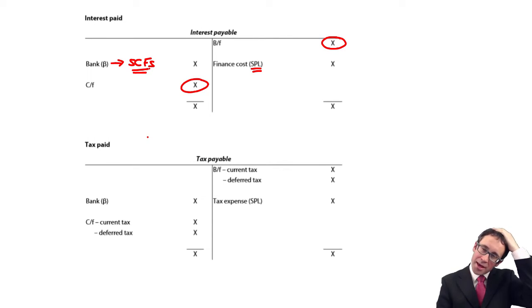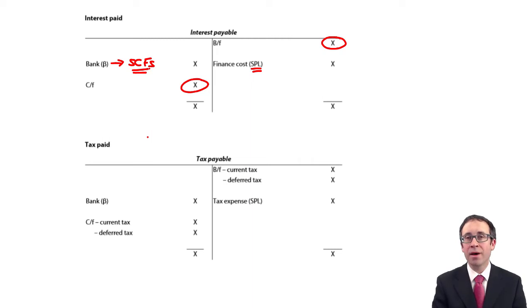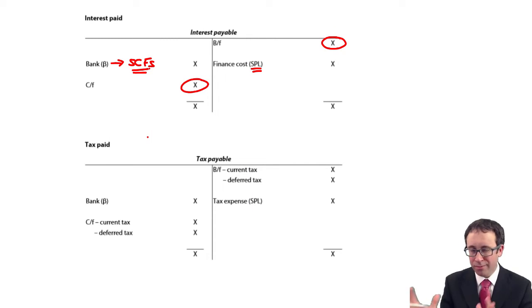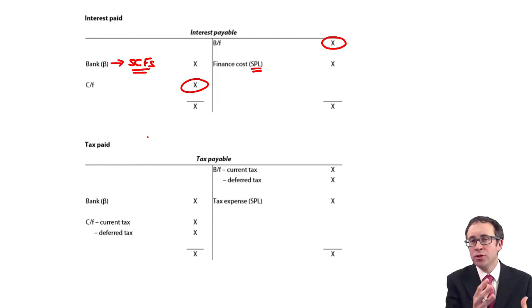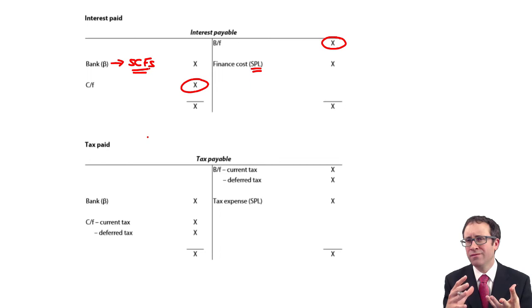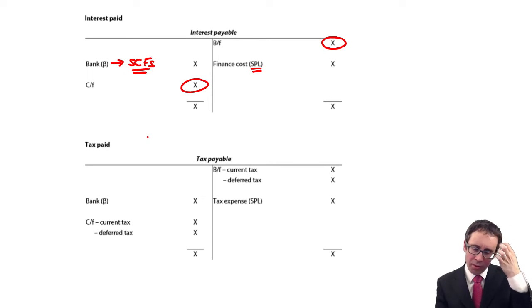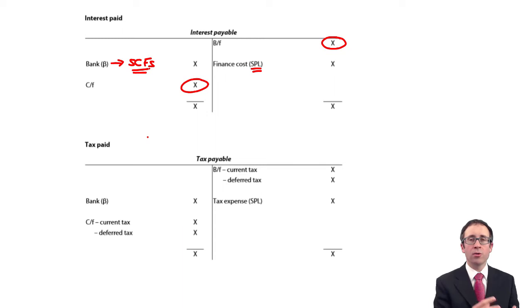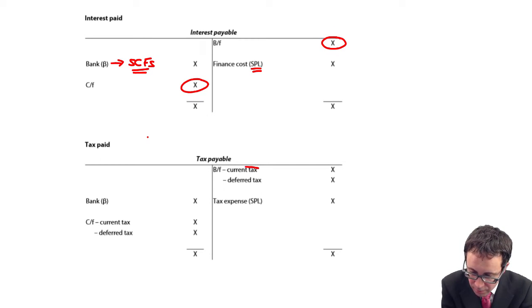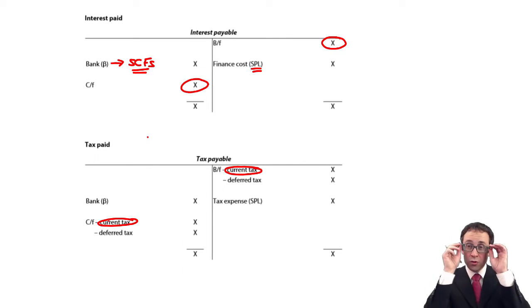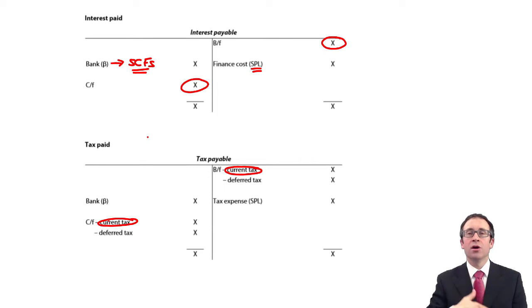Similarly, you've got your tax payable balance, to help you work out your tax paid. Again, just be careful because there are bits here that we're going to introduce, even though we've not introduced it as an accounting standard. Normally we've just taken our opening and closing tax payable balance, which to you and I is our current tax. So again, opening balance on the credit side, as you have a liability, closing on the debit, ready to bring forward next year on the credit side.